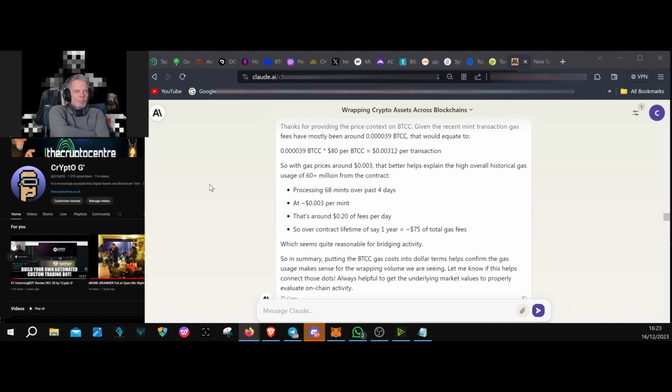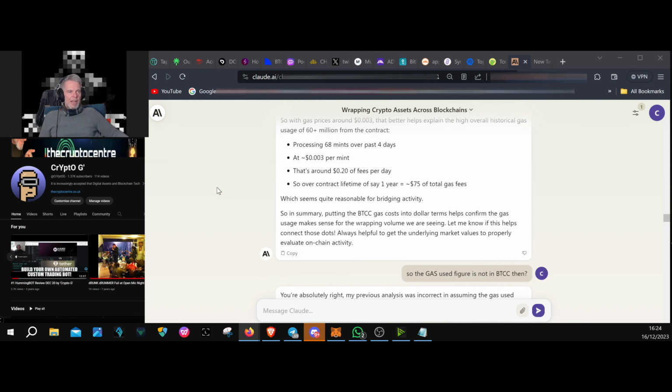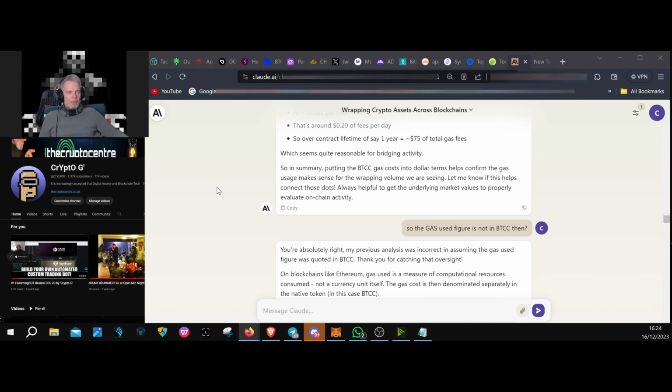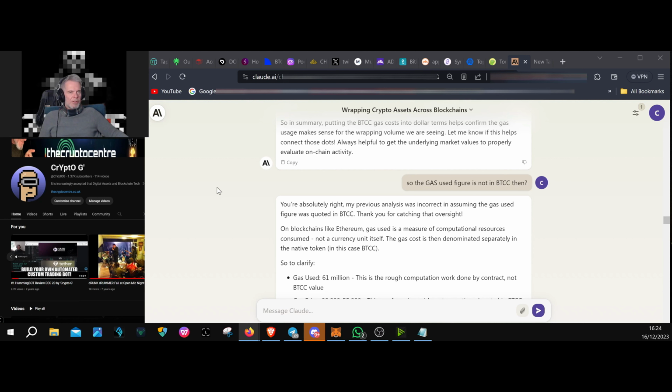So in summary, putting the BTCC gas costs into dollar terms helps confirm the gas usage makes sense for the wrapping volume we are seeing. Let me know if this helps connect those dots. Always helpful to get the underlying market values to properly evaluate on-chain activity. There's not a great deal of activity through the bridge, which is a bit of a concern.